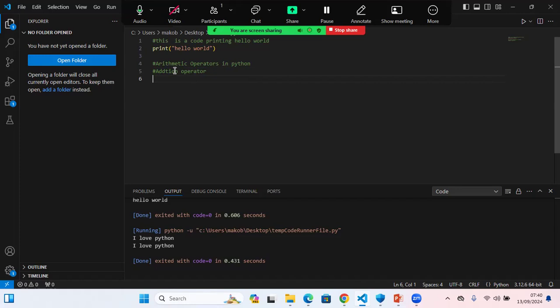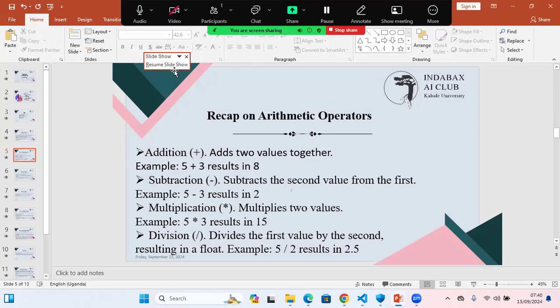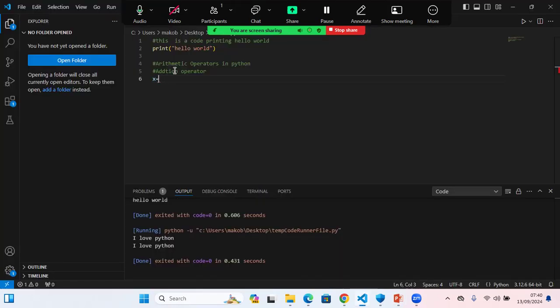So how does the addition operator work? The other time we looked at variables, so I'll be using them in this video. Let's use the ones in my slides, 5 and 3. So variable 1, x, let it be equal to 5. Variable 2, which is y, I can call it y or anything, let it be equal to 3. So I want to add these two. To add these two, I will create a variable and call it sum, or I can call it z or anything. Then I say sum equals x plus y. So I've done an addition.